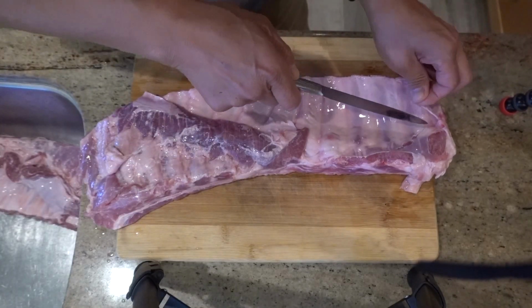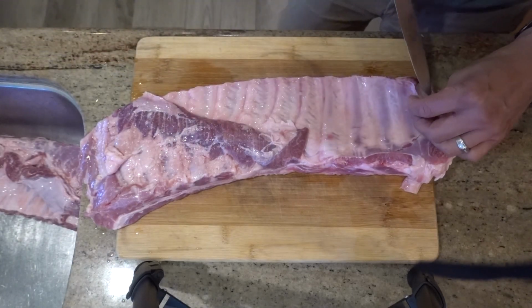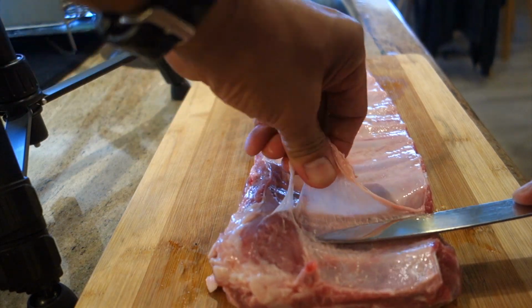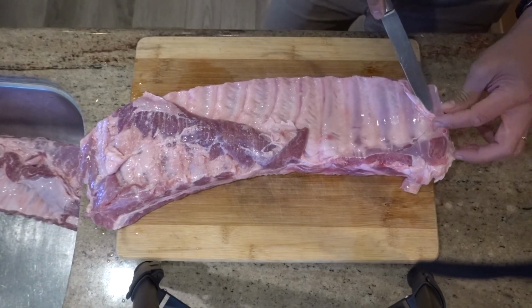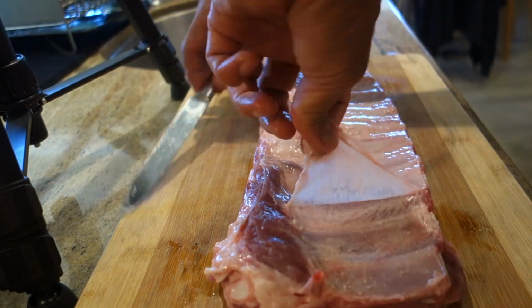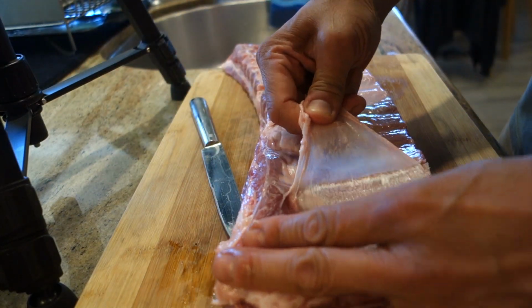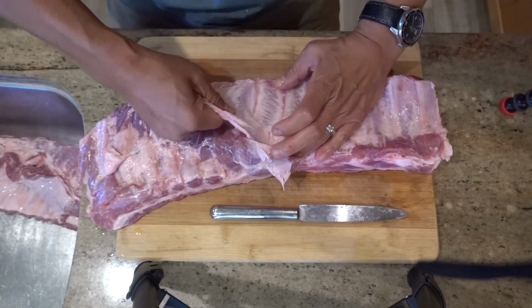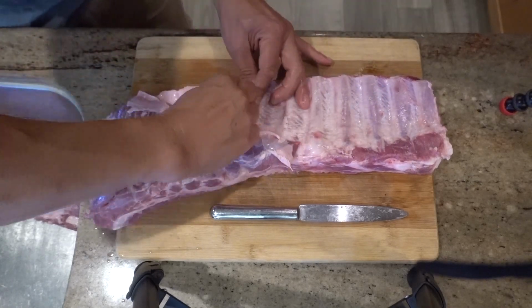Step 1, if your butcher has not already done so, remove the thin silver skin membrane from the bone side of the ribs by working the tip of a butter knife or a screwdriver underneath the membrane over a middle bone. Use paper towels to get a firm grip, then tear the membrane off. I got lucky. I was able to grab them with my fingertips, and I just pulled it off.